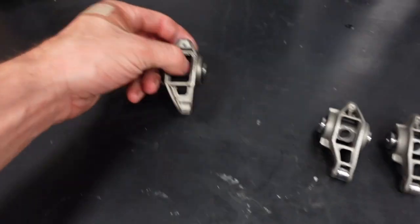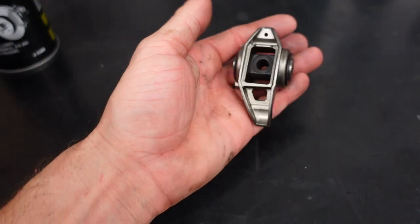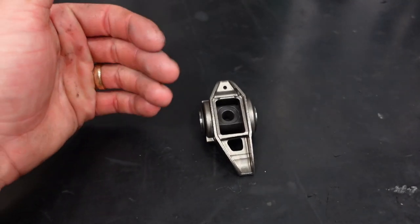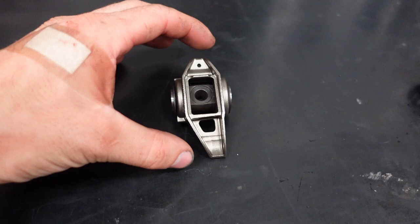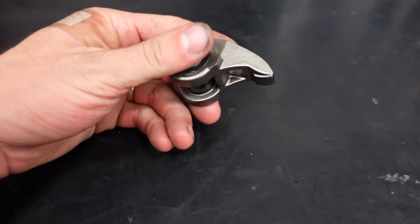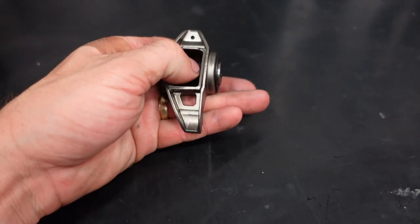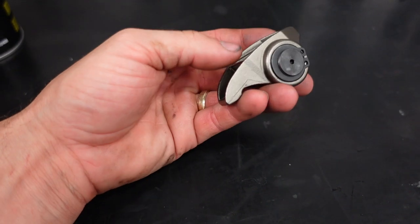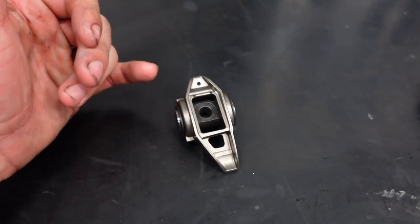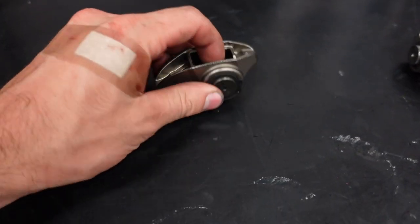So right here we have a factory LS3 rocker arm. Actually, this rocker arm does already have a trunnion upgrade, but basically the rocker arm's from GM. The body itself, it's a boxed design, it's steel, it's actually incredibly strong. These really do have very little deflection in the body themselves, and they're very strong rockers. The only weak point in them is the actual trunnion that it rides on.